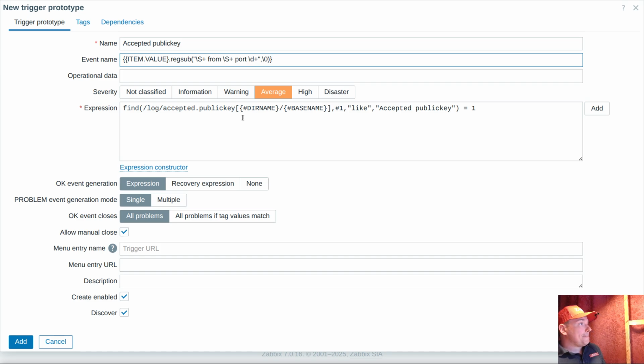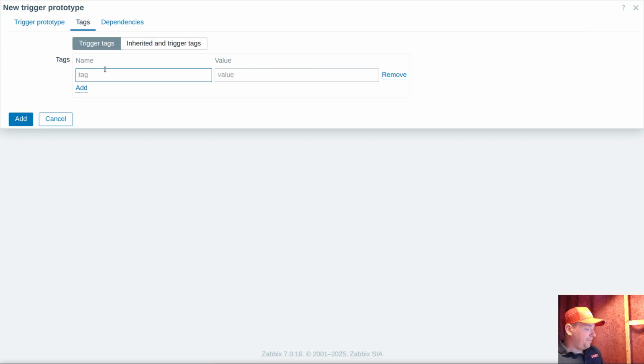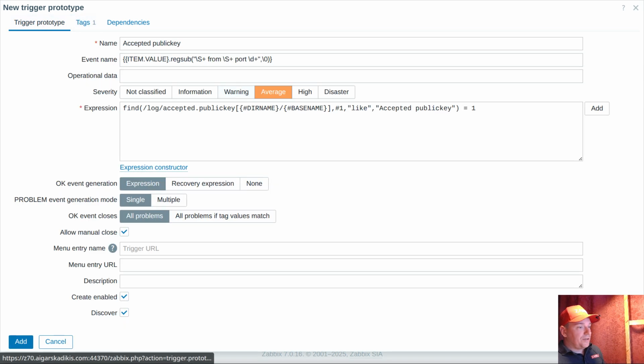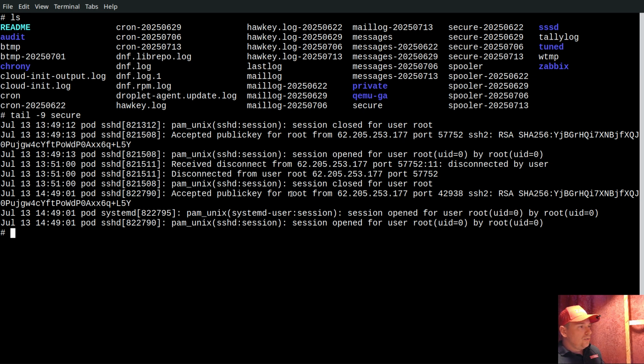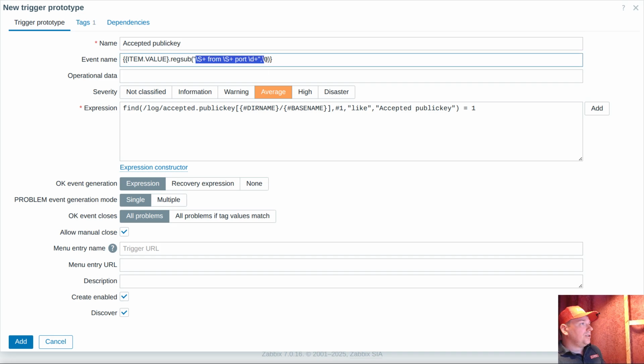And for the correlation, actually, we want to have a mapping. We would create a tag map. This is a self-choice, and since the user, IP address and port, like this what I'm highlighting, this can be unique. Let's say we have parallel connections going on, and now it can create multiple problems at the same time. I want to map exactly by this pattern. What's the user IP and the port number, and this will do the trick.